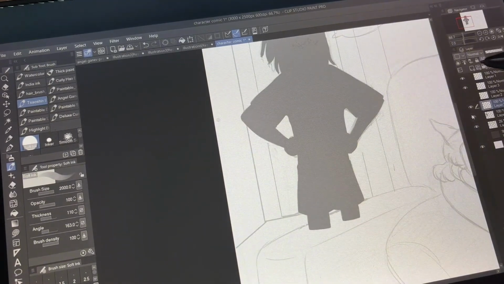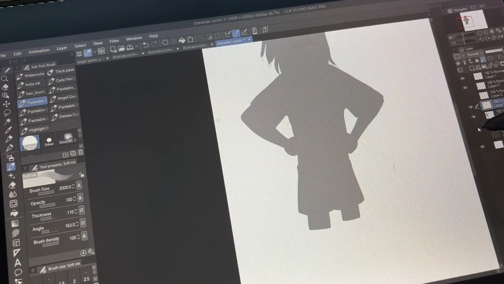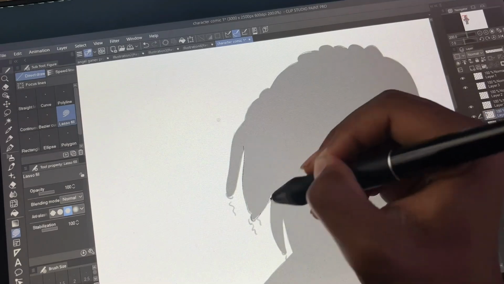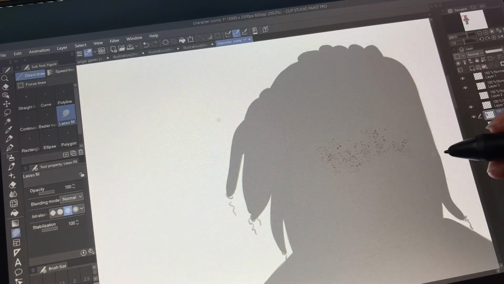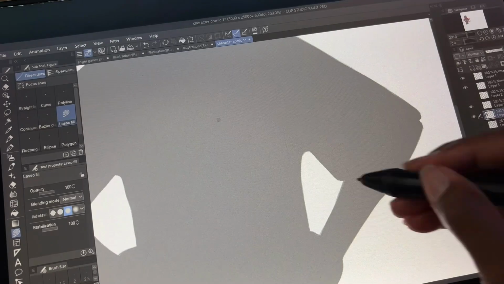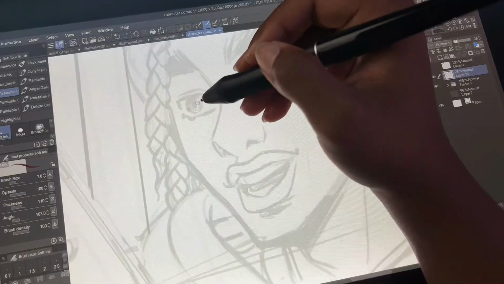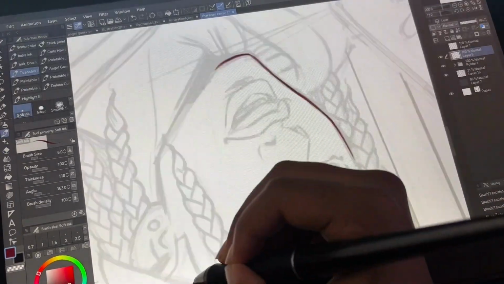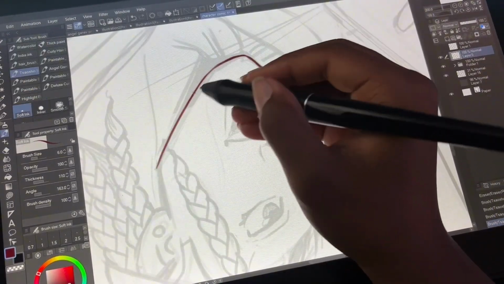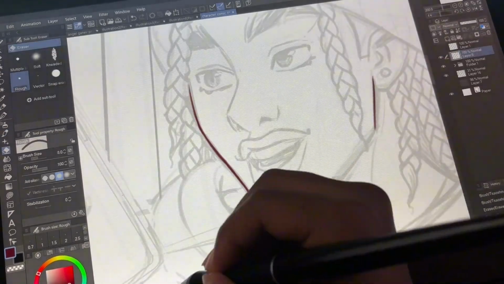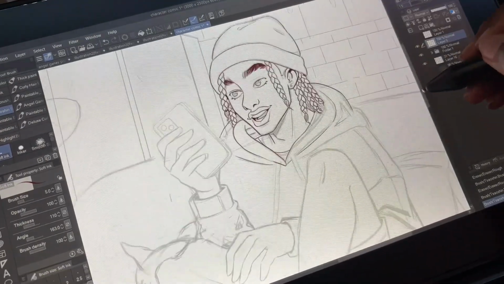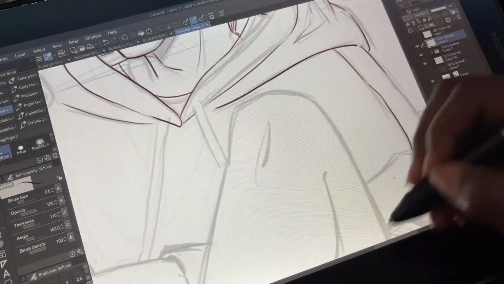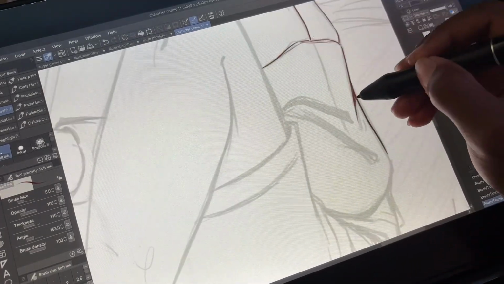So if you're thinking about starting to post your art on social media, I would say just start. You don't need to be the best editor or the best content creator, best artist even. Sometimes I don't like posting my art because I'm like, man, I just want to get good first and then I'll post it. But everybody starts somewhere. Sam Does Art started somewhere. Other artists who are really big started somewhere. And if you go back far enough, you'll see their videos weren't great, but you all got to start somewhere.